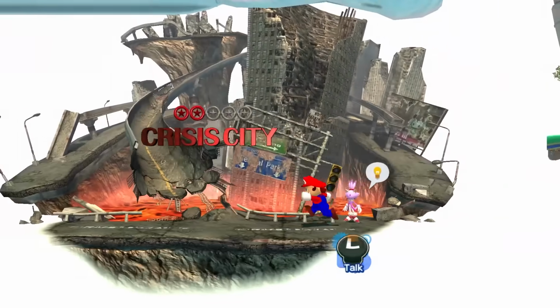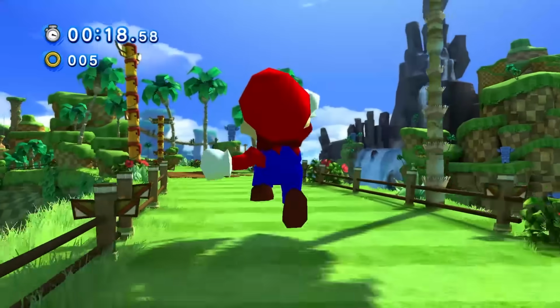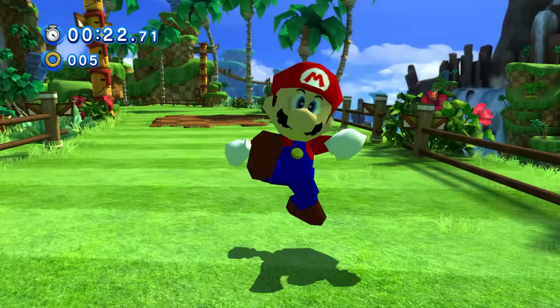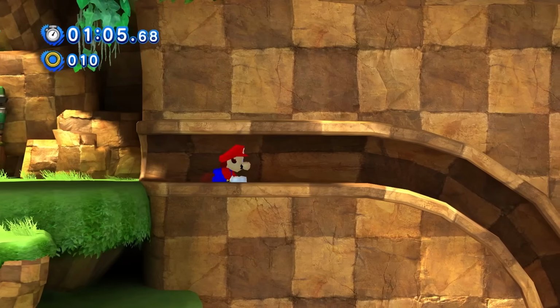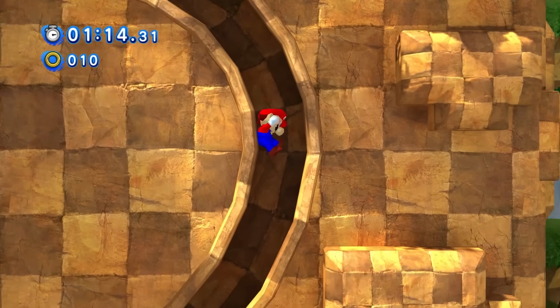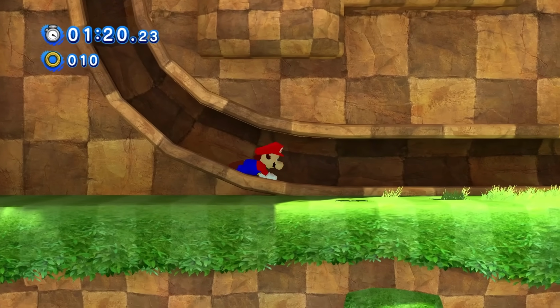This is Sonic Generations with Mario from Mario 64. The control scheme is exactly the same as it is in Mario 64. Now, thankfully, he does have one upgrade. You can put on the wing cap. So here we go. Don't worry, we'll get there eventually, guys. No worries. Oh. Okay, back to crawling.